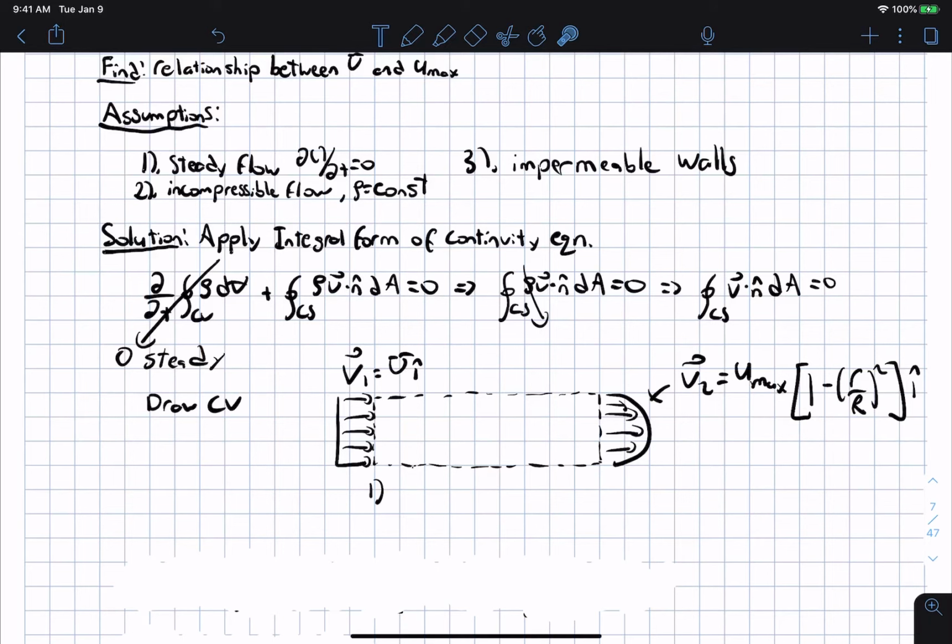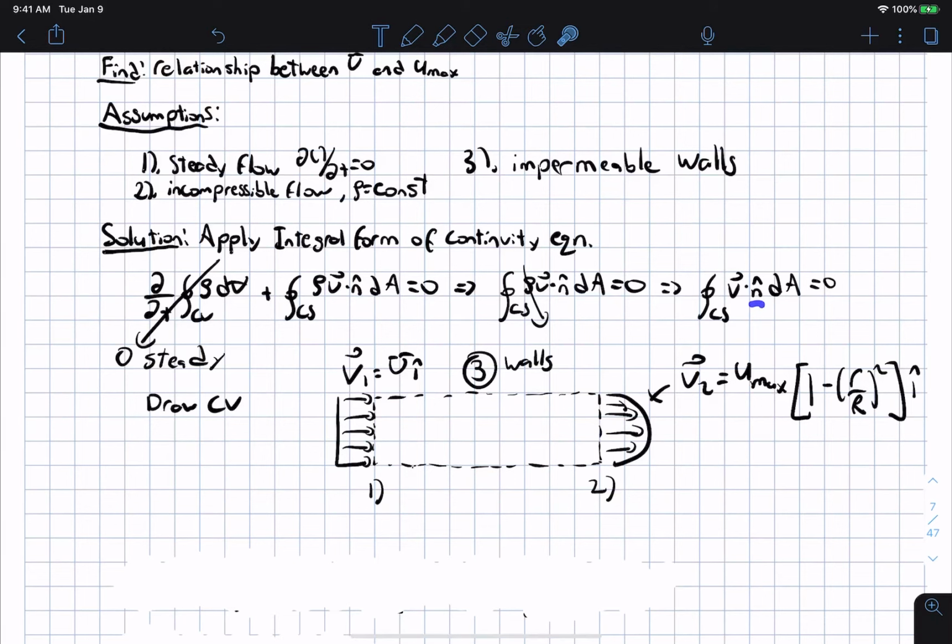We could just call this V2, and I'd be fine with that for homework. Okay, and then this here is station 2. Okay, and now we've got station 3, which is the sides, and these are the walls. So we now have station 1 here, station 2 here, and the walls. So we have completely enclosed the control volume.